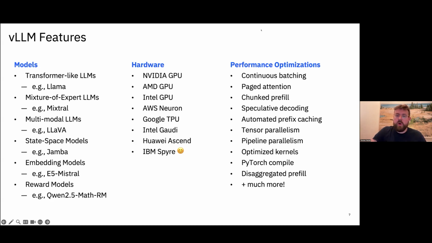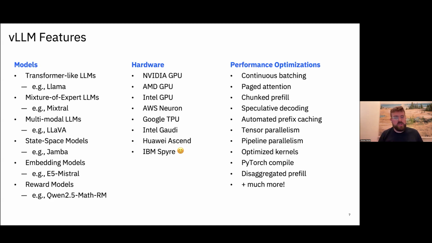In addition to the models and hardware, the core innovation in vLLM is in terms of performance optimizations. There is loads of stuff in vLLM, I'm not capturing it all here. When vLLM first came out, the main focus was around two optimizations. One is continuous batching, which is a unique way of managing requests from concurrent users when using autoregressive language models.